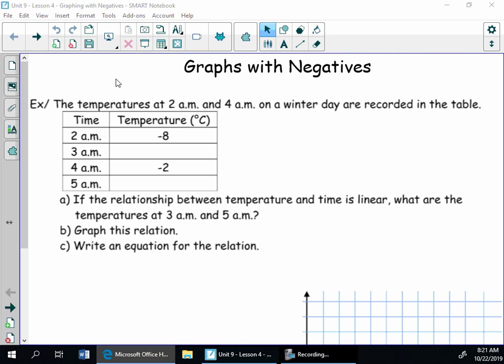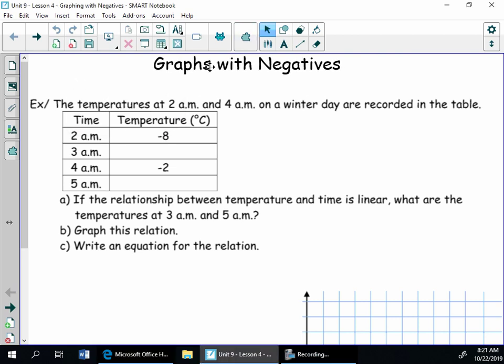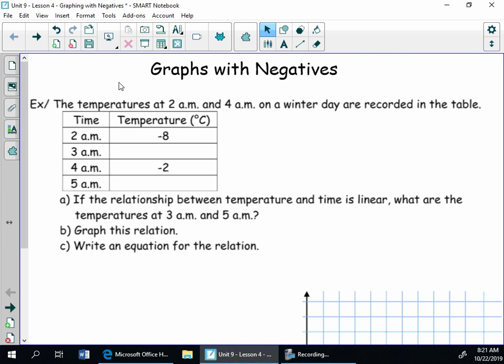In this lesson, we're going to start looking at how we can graph negative values. Every graph we've looked at so far, every number has been positive. But that doesn't always have to be true. There's lots of good examples where we have negative numbers. For example, the first one here, we're going to talk about temperatures. Obviously, here at home, we have negative temperatures come winter. So that's a great example of how we can talk about negative numbers in terms of a graph.